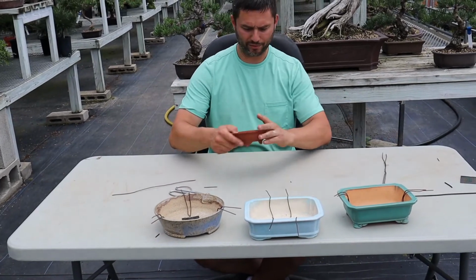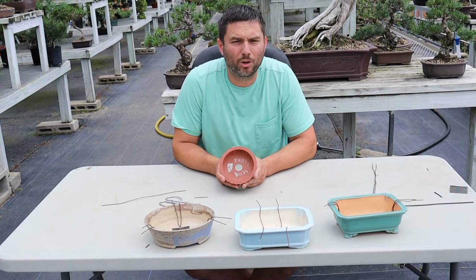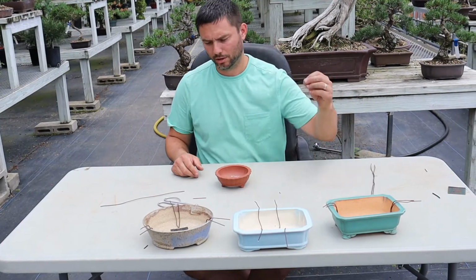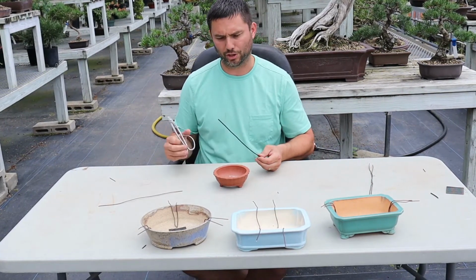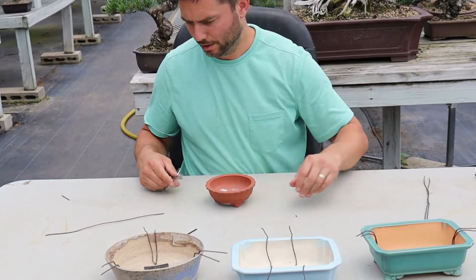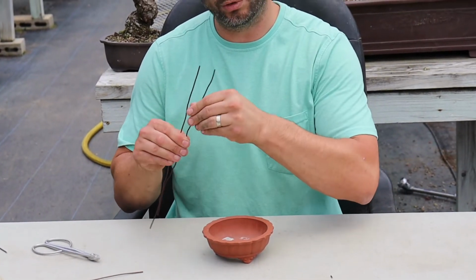This last pot we have right here, this has just got the 1 hole in the bottom of the pot with no wire holes, just the drainage hole. So this one's a little bit different. We start here, we take a larger piece of wire. This is actually a 3mm wire, and we're cutting off a small piece of the end, about 1 inch, 1.5 inches long. From there, we're going to take our 2mm wires, and we're going to have 2 of those wires here.